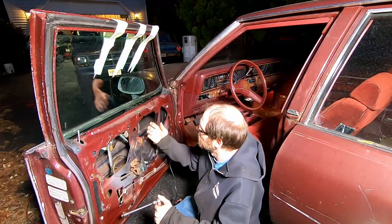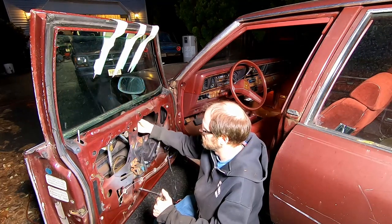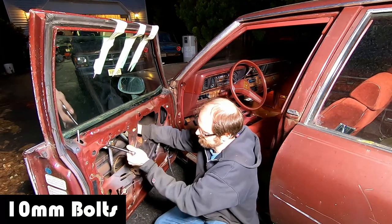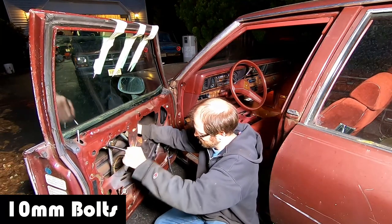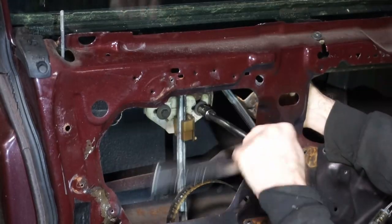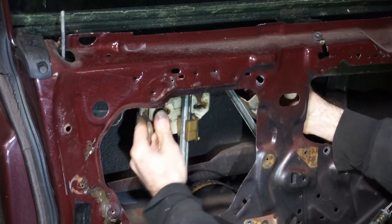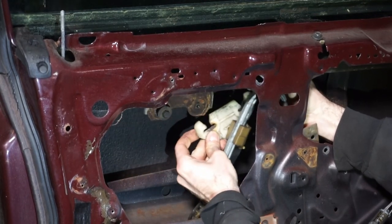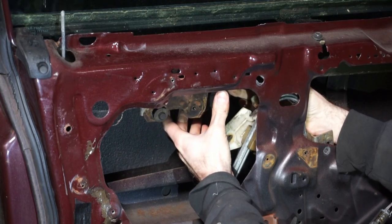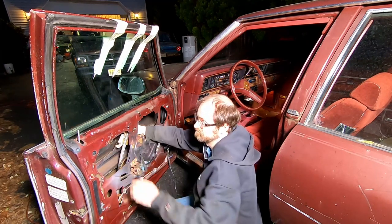Right, so again, I have the window taped up, but I'm gonna stick my hand in here and try and hold this in place, because I don't know how well that tape's gonna work. Gonna hold it? No. I think we're gonna need another piece of tape.